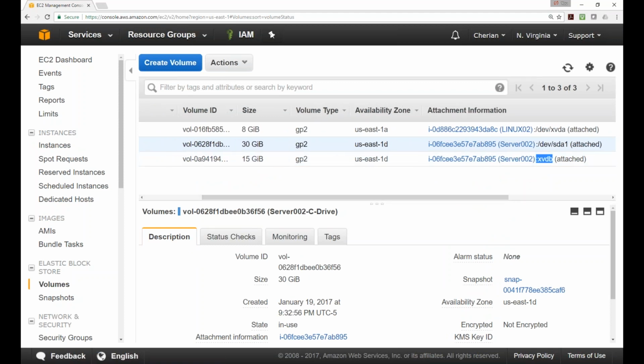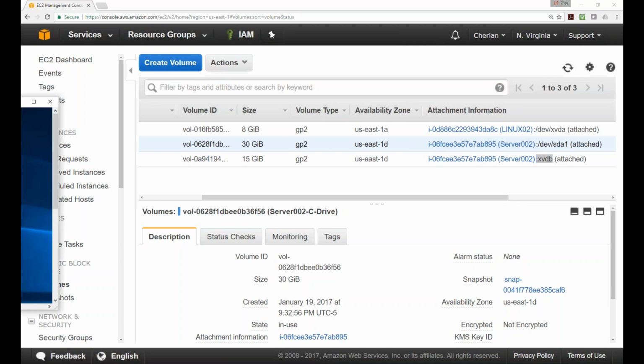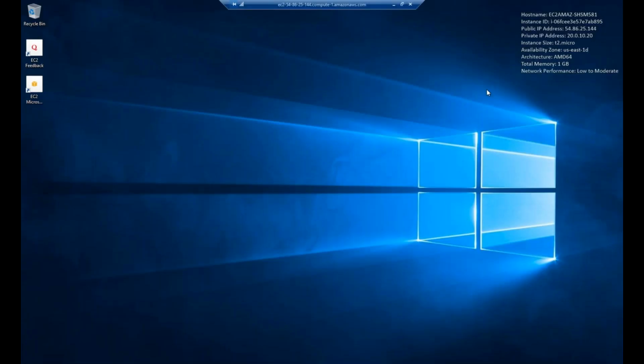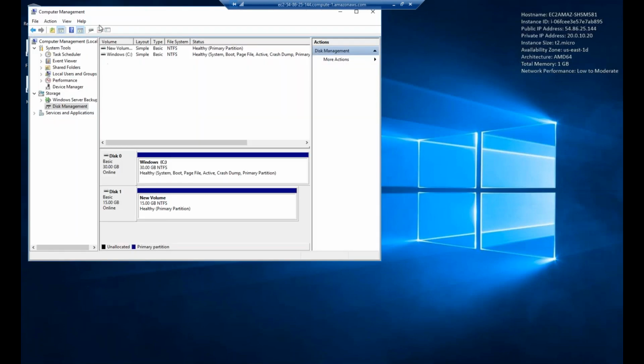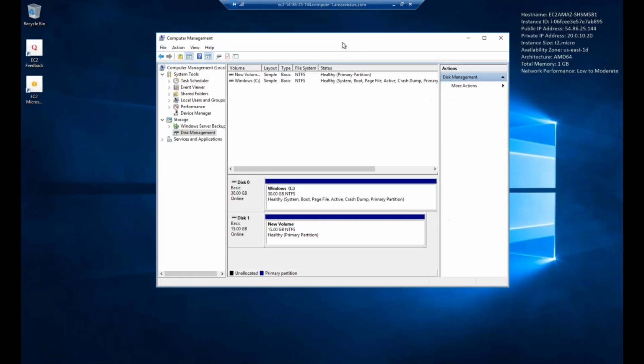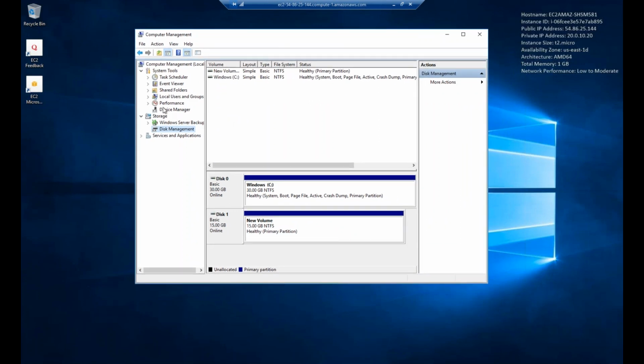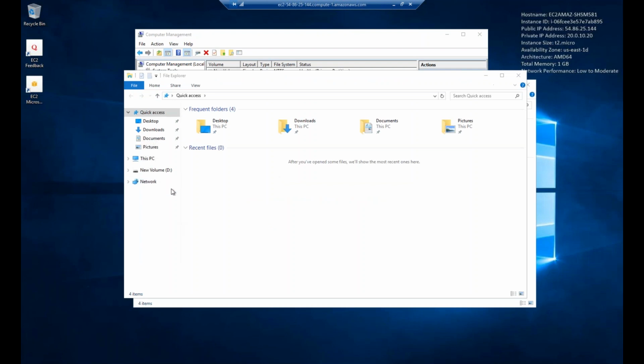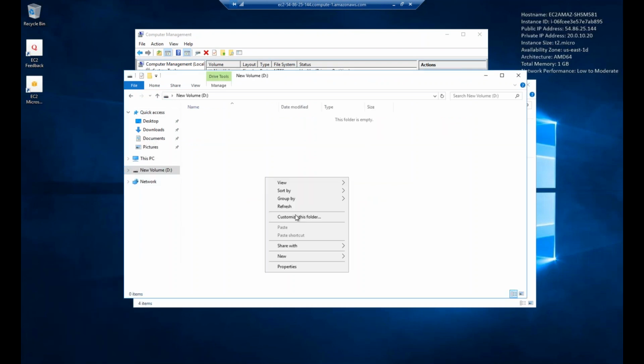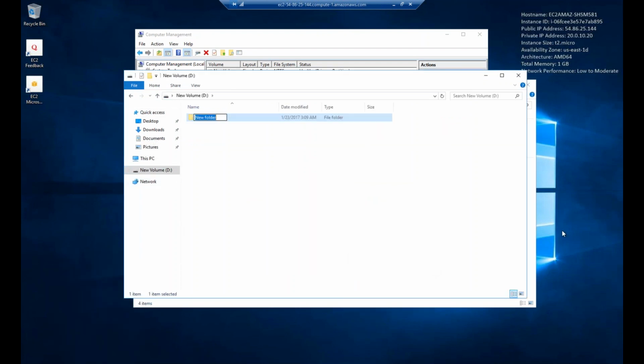Okay, so I'm going to actually connect to that server. I think I have already connected to that server here. This is that Windows server. And if I go to Computer Management in Windows Server and go to Disk Management, I hope most of you know Windows servers. I think everybody is familiar with this. You can see that the server has 2 hard drives, a 30 gig C drive and a 15 gig D drive. So I'm going to the D drive. Look at what I'm going to do now. I just wanted to show you some lab exercises here. I'm going to the D drive, and I'm going to create a folder called class 10.